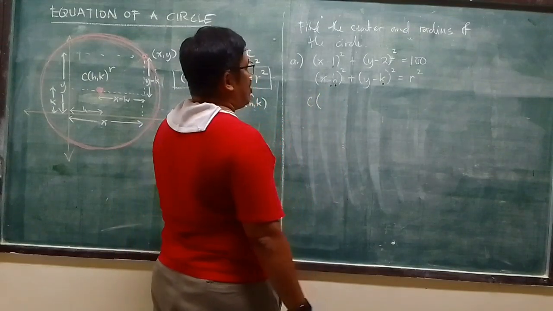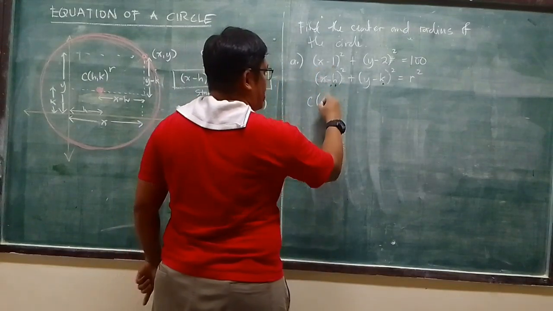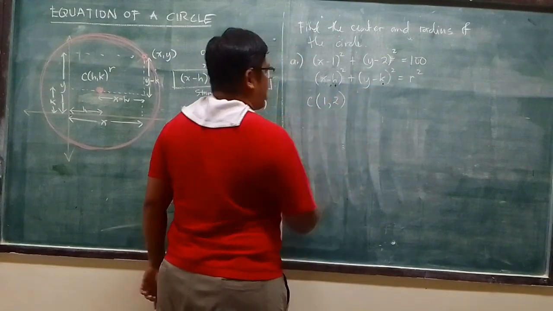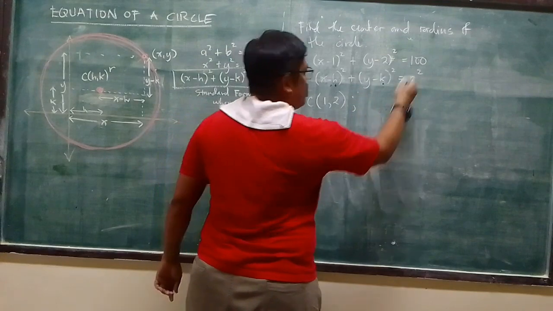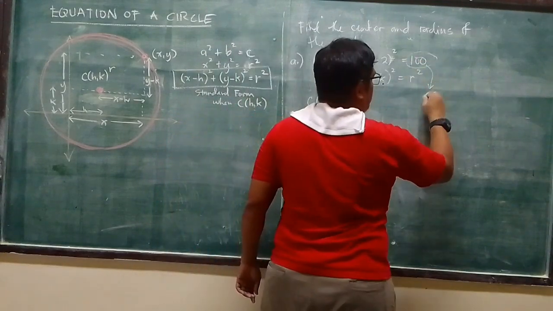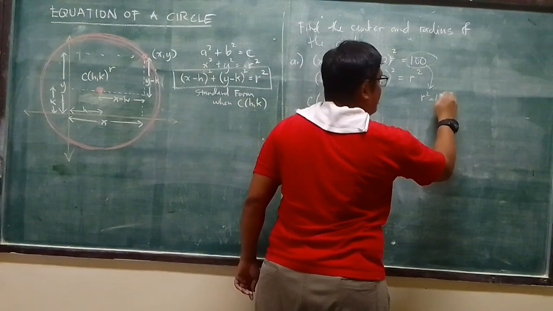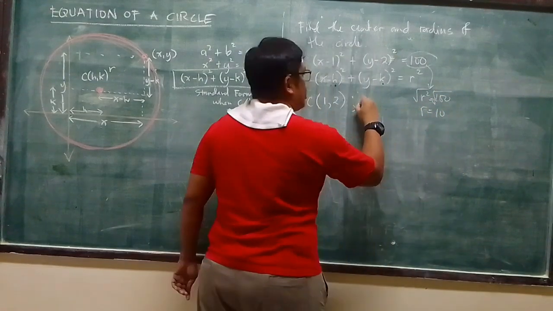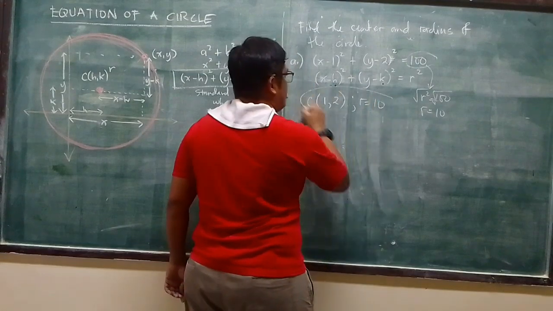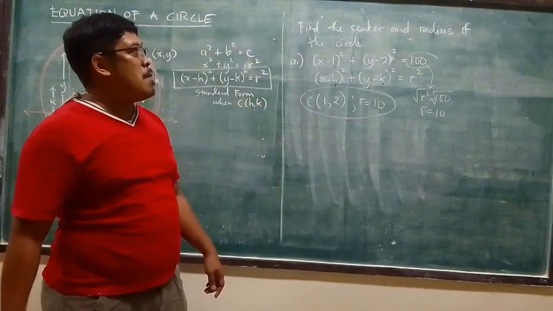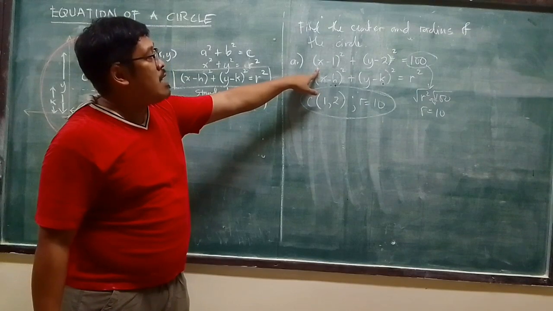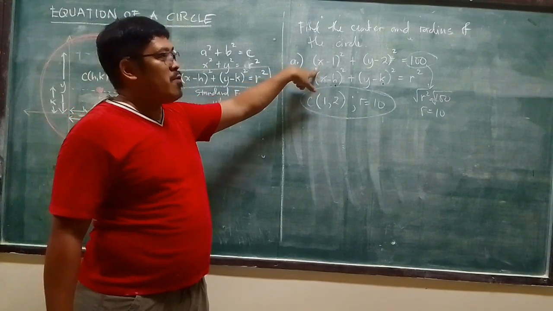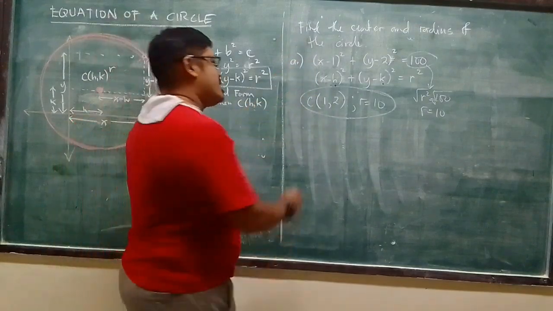So your center right now is at h equal to 1 and a equal to 2. So yan yung location ng center mo. And for your radius, we will just work this out. So r squared is equal to 100, extracting the roots, so r here is equal to 10. So your radius is equal to 10. Madali kung naka-center-radius form or naka-standard form. Okay, let's have another example here.